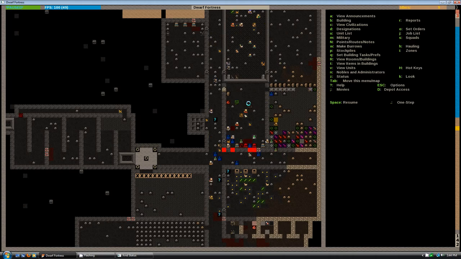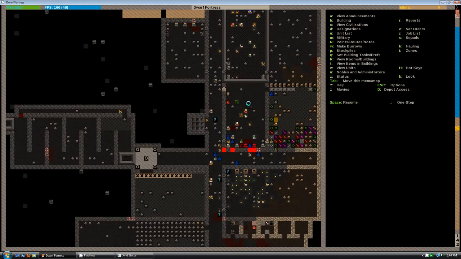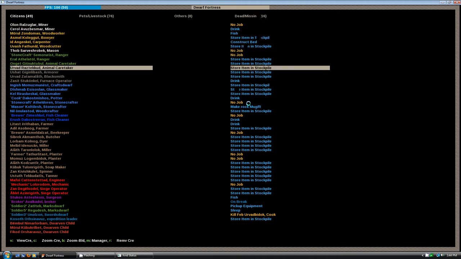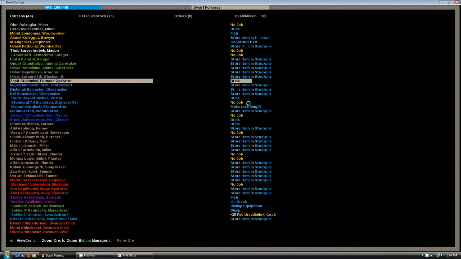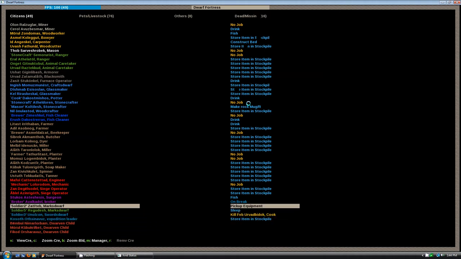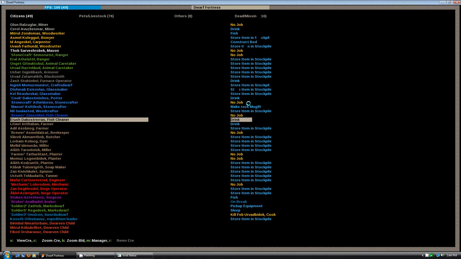But he's long gone. Let me check my military screen. Yeah, we lost a soldier. We lost the militia commander, and we lost soldier number 4. So I need to assign some more soldiers here. Any fishermen left? I like to use fishermen. Apparently they assigned themselves to be marksdwarves because I think they only had crossbows available. All right. I'm not going to worry about the fourth one. We'll get more fishermen later.